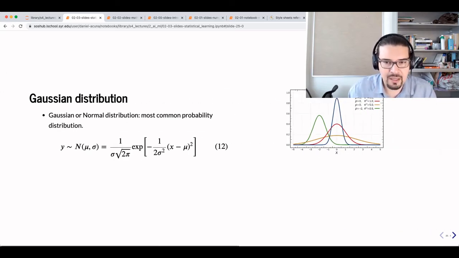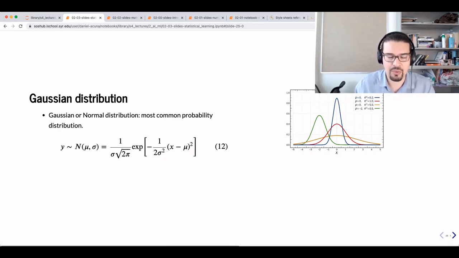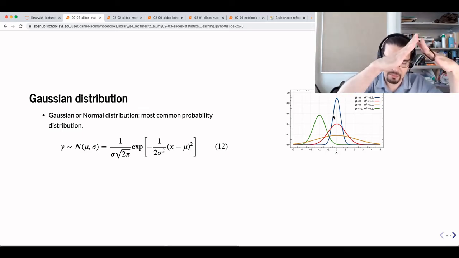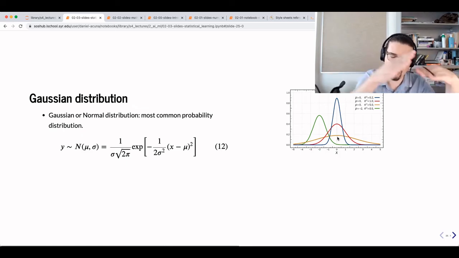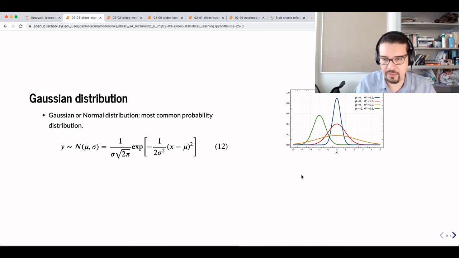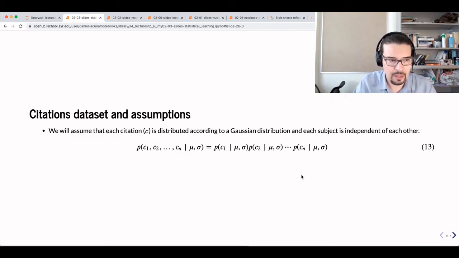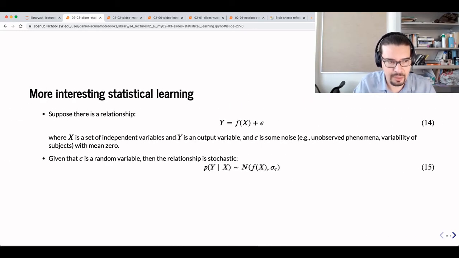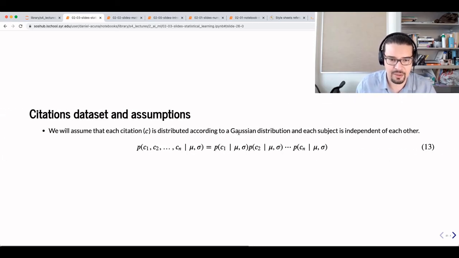But you can immediately see that if we approximate the citations with a Gaussian distribution, we want to put the highest possible value on top of the peak of the citation distribution, and maybe make it cover the data, so it maximizes the likelihood of observing the data. You can do the math, and you can see that the solution at the end will be relatively straightforward. I won't do it here, because this problem is not very interesting.